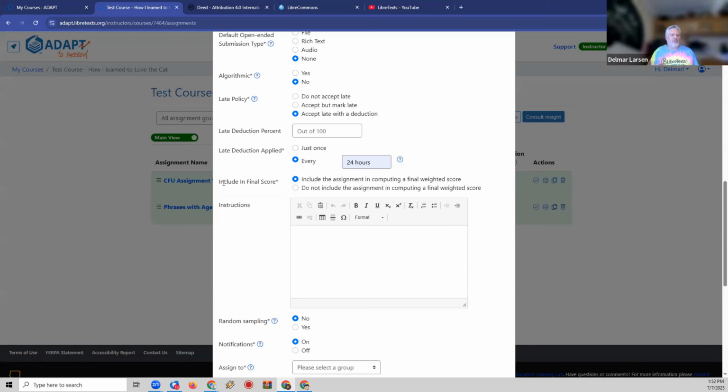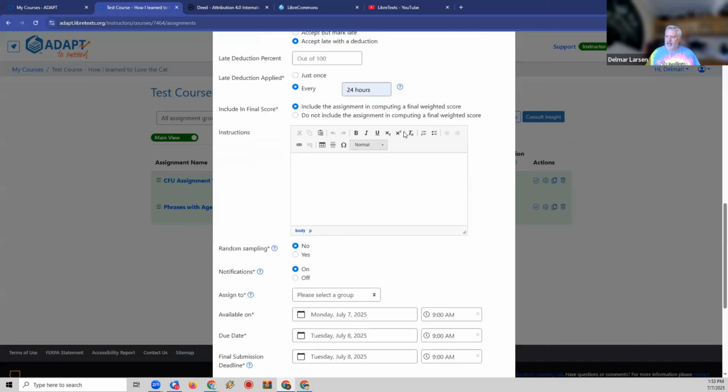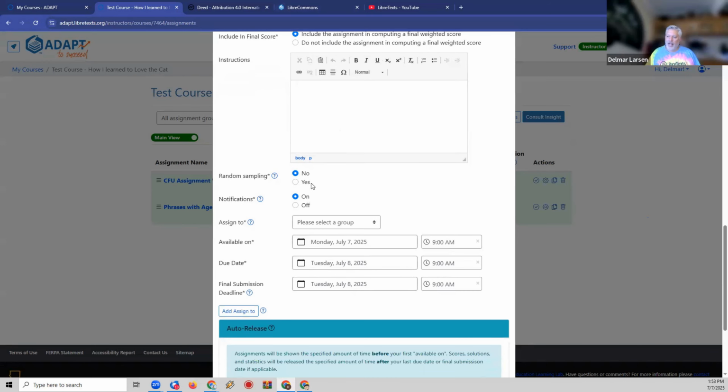I find it to be useful because students have a much better idea of their performance as the class evolves, because they can compare themselves to other students in the classroom. It makes it easier for them to realize that they are not at the bottom or not at the top and such like that. I can provide instructions to the students on how to do the assignment. I probably won't move that up higher.